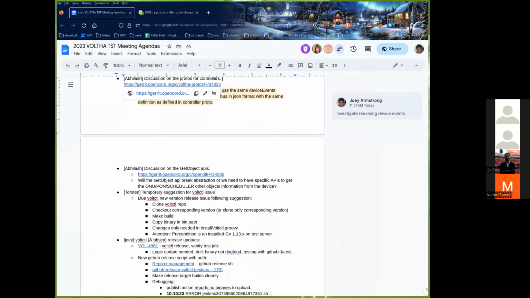The OpenOLT, which is between the adapter and the device, is also here, as well as vCore's northbound interface. That entire thing is also here. So that's something that should be discussed. And if we agree that it doesn't make sense to be out there, then we could put it into the controller.